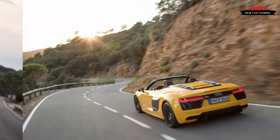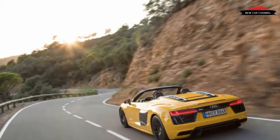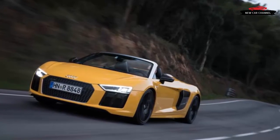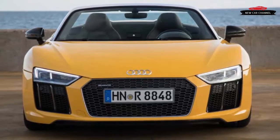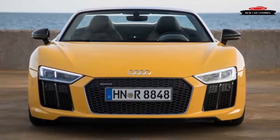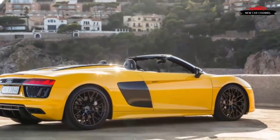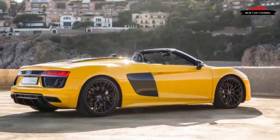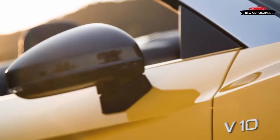The interior features Audi's virtual cockpit TFT instrumentation, combined with the electronic gear selector and the touchy surfaces. It gives the cabin a futuristic aura that's a huge step forward from the predecessors and is perhaps the most forward-thinking in its segment. It would be great if the same could be said of the exterior. But the design department decided that a somewhat conservative evolution of the previous car was more appropriate. It doesn't work out so well to our eyes. The grille is overly boxy, the side view suffers from a drooping character line, and the rear end looks dizzy and confused.